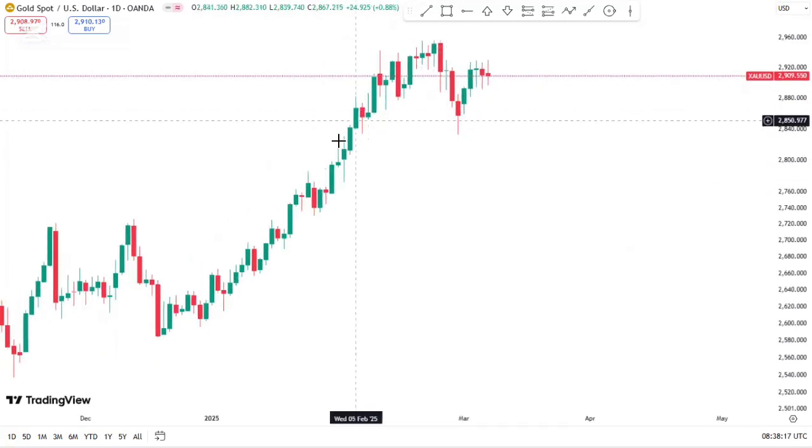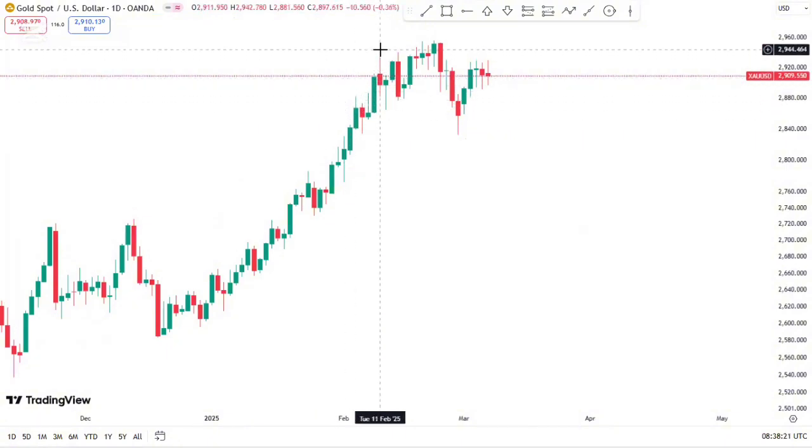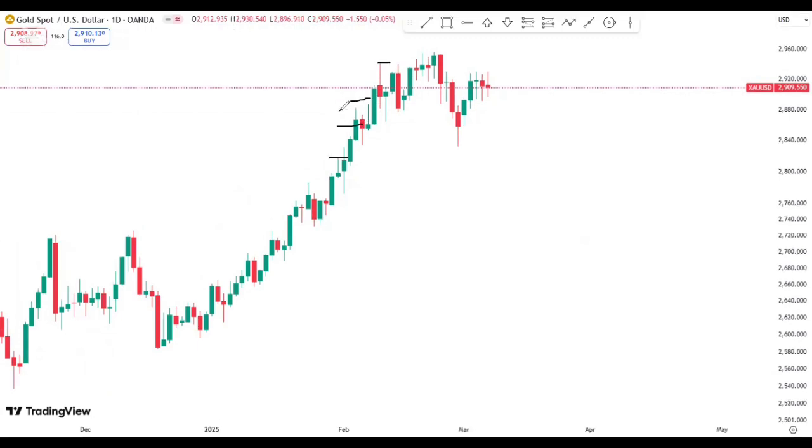Move to your left hand side. You have a rally, base, rally. What happened? The market went up and closed up and reached roughly that level. Let me highlight somewhere there. What do you have? A rally, base, rally. Your base is visible. Your rally is visible. Your rally, base, rally is fully confirmed.